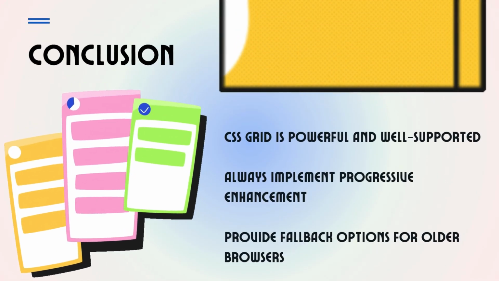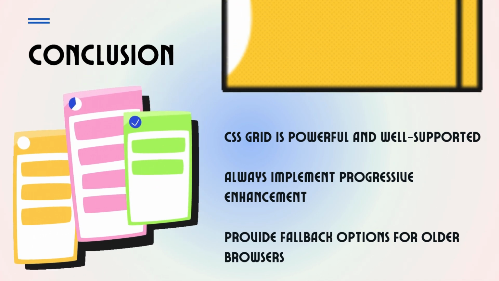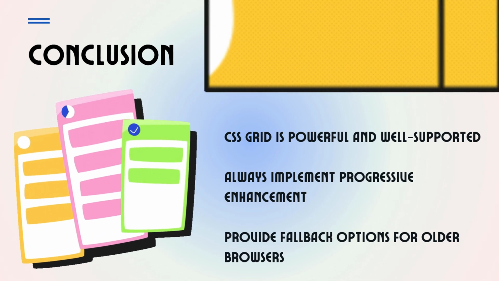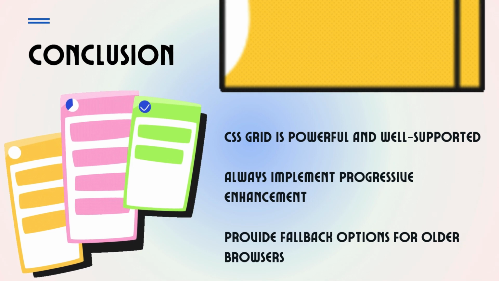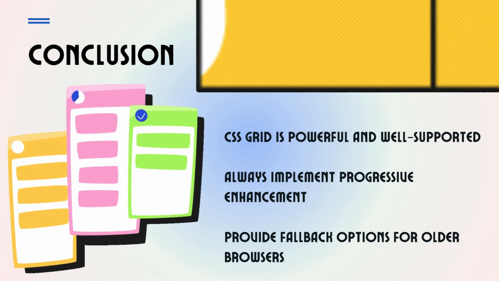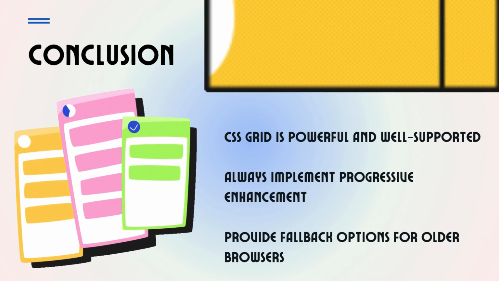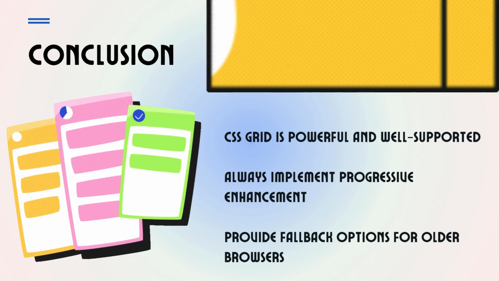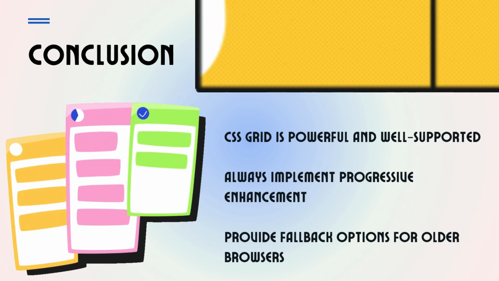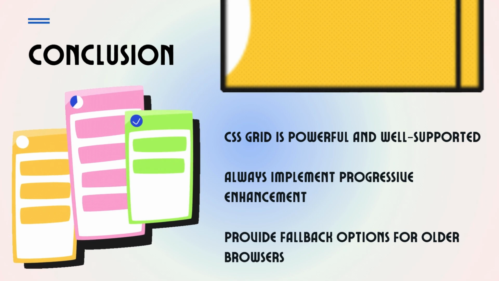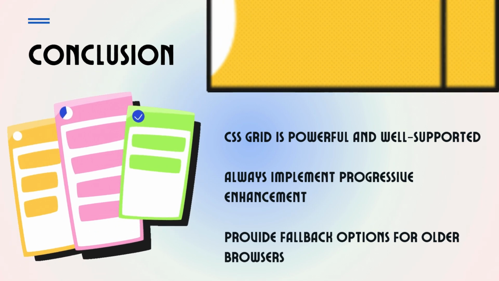In conclusion, CSS Grid is a powerful, modern tool for building responsive, flexible layouts. By considering browser support, using progressive enhancement, and adding fallbacks for older browsers, we can ensure our websites remain accessible and attractive to a wide audience. Embracing CSS Grid helps us future-proof our designs and deliver the best user experience possible.